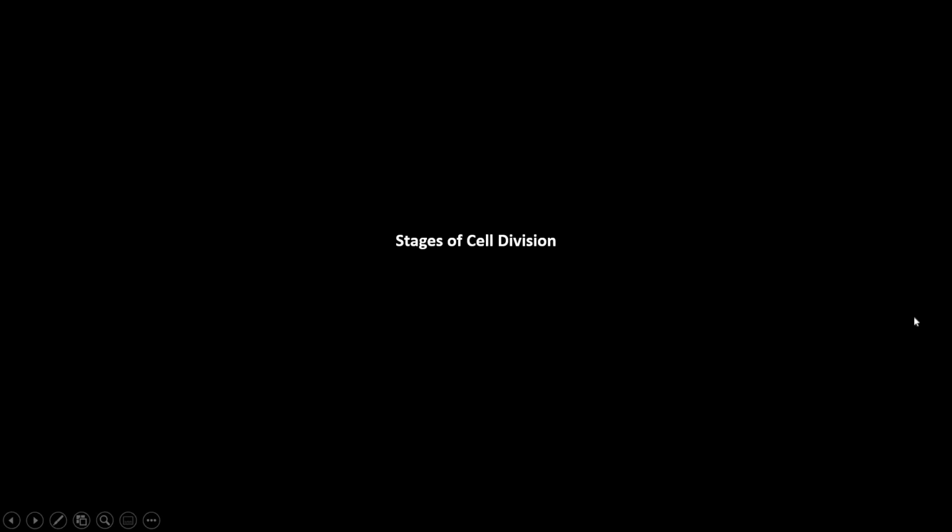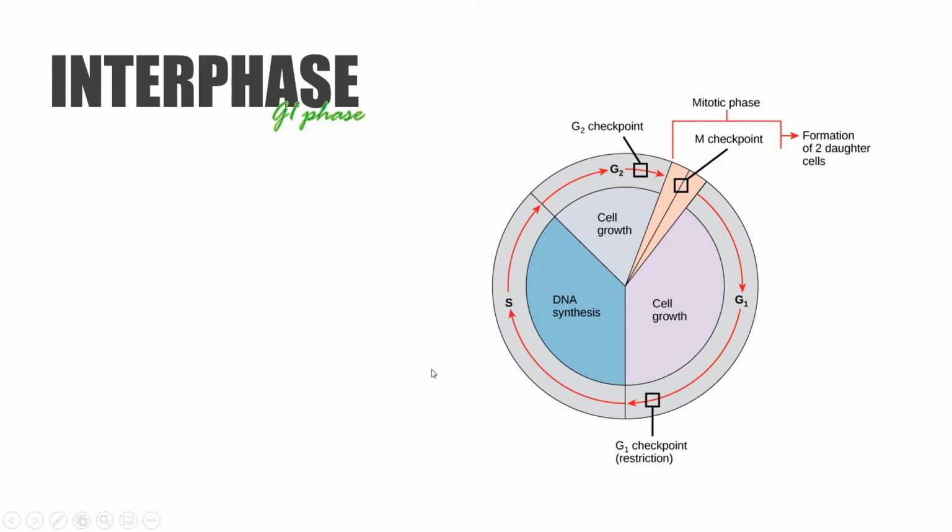So yeah, let's begin. In this video we're going to talk about the stages of cell division, or the stages of the cell cycle. Actually, they're not the same, and this is why they are not. This circle represents the entirety of the cell cycle. As you can see, this entire circle is divided into number 1, G1 phase, number 2 is S phase, and then third is G2 phase, and then this one is the mitotic phase, or in the case of meiosis, the meiotic phase. This entire circle is the cell cycle.